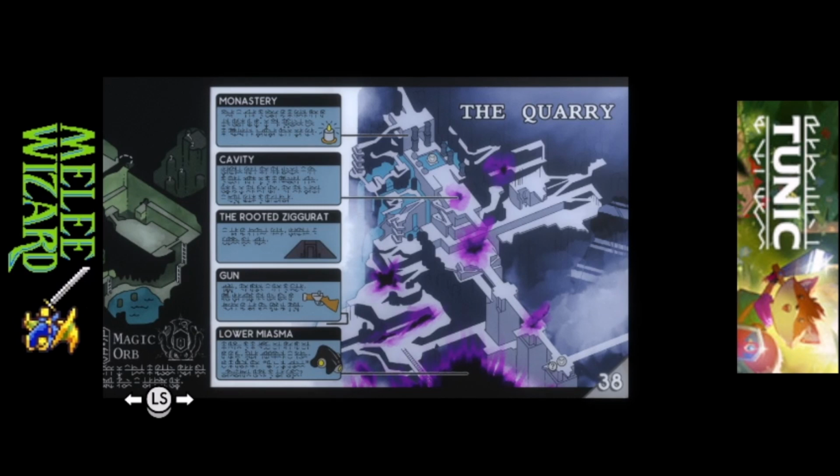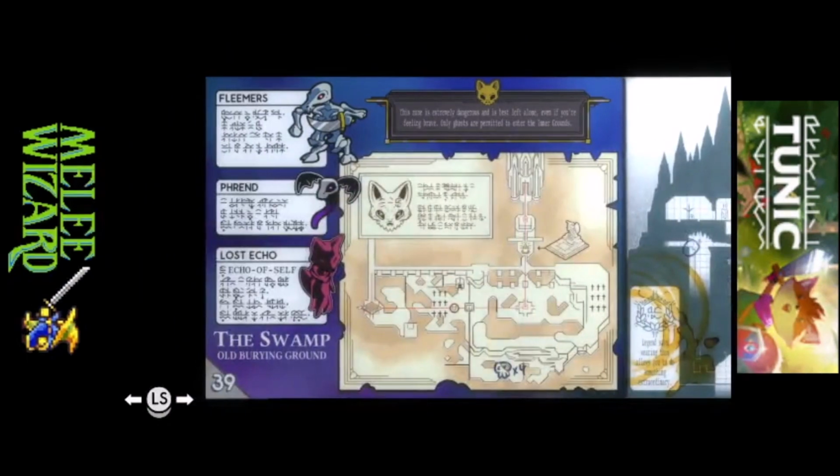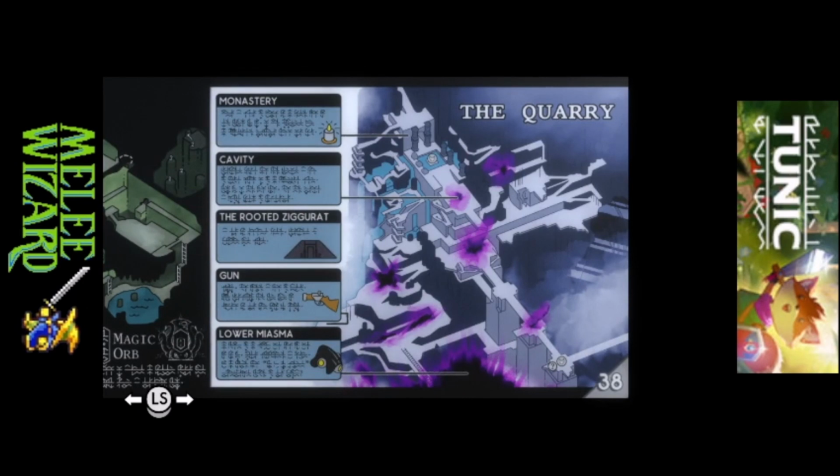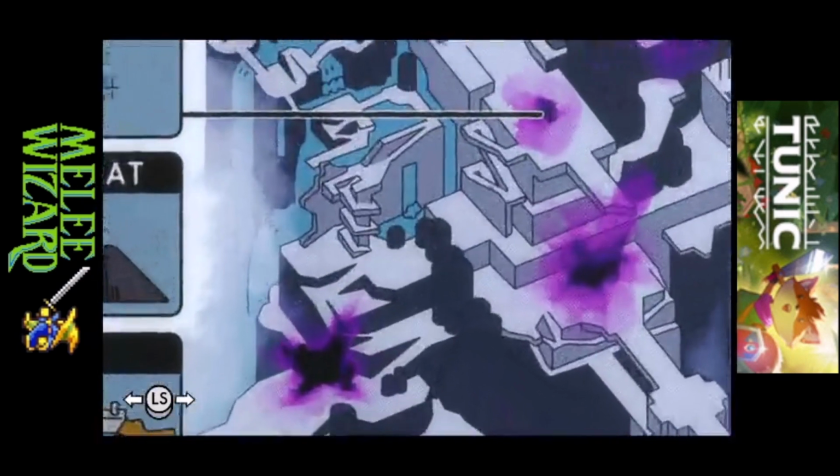The quarry. That looks familiar. That very much looks familiar. Ugh. Yeah. And apparently there's a gun. Okay. All right. At least I see where the save points are now. Actually, getting to them might be a whole other issue, though.